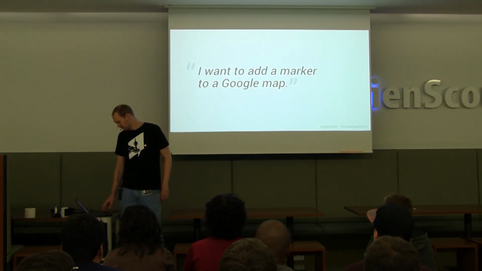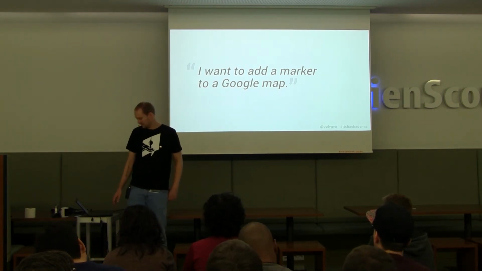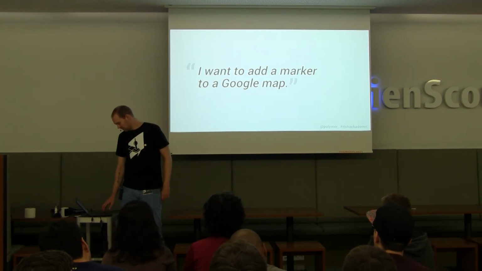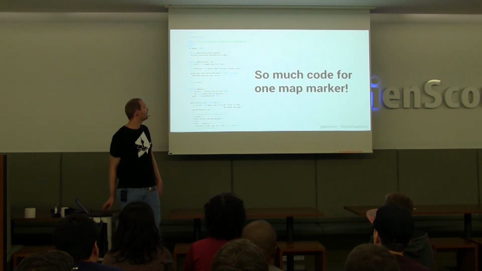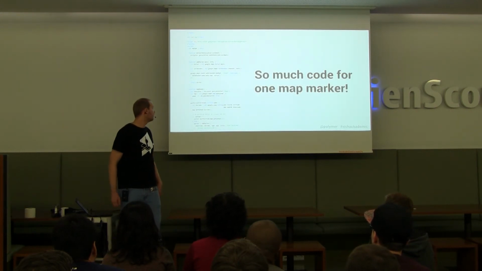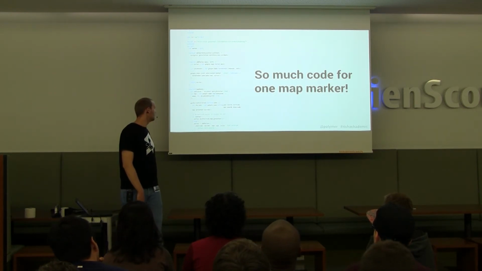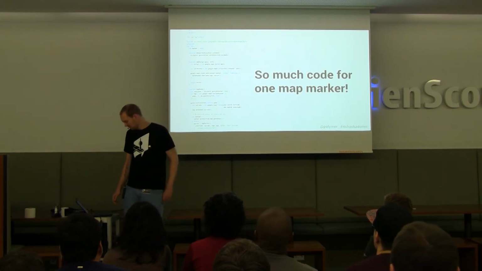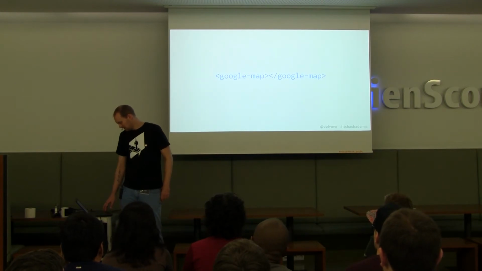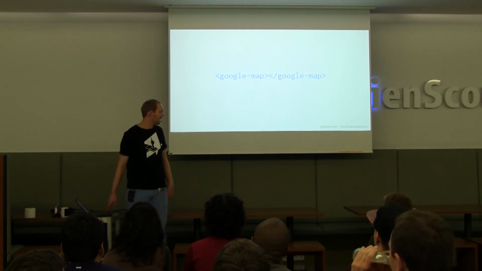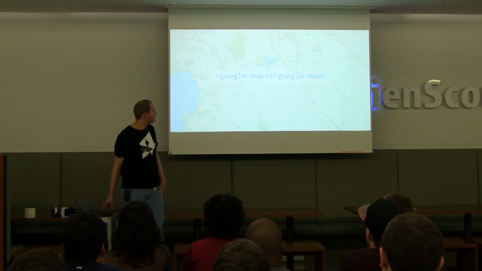Here is one problem or one task that maybe every one of us already had: just to add a marker on a map. You can see here the code, really some lines in JavaScript, and for my favorite even just too much code. And we have the custom element Google Map, which just gives us, you can see it, just a map, no surprise.